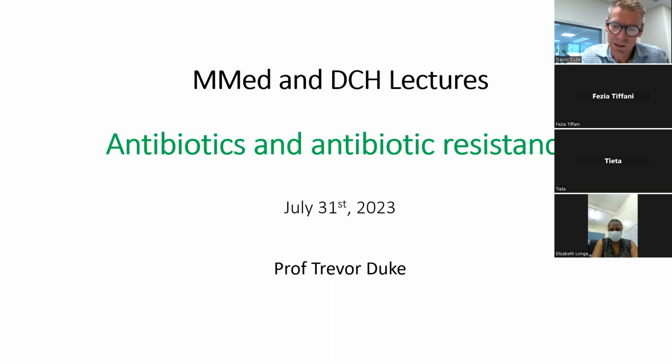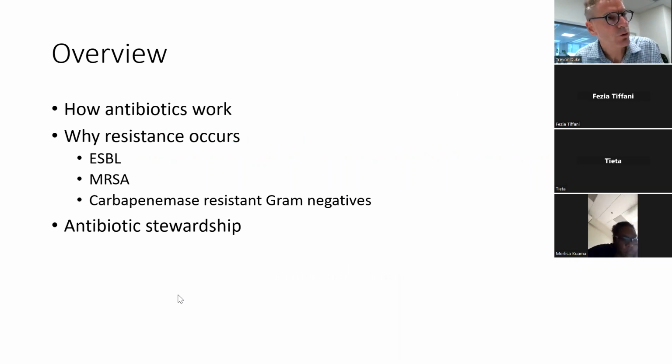So first of all, I'm going to just try to talk a bit about antibiotics and antibiotic prescribing, and we'll go from there. So this is what I'll talk a bit about. I'll say something about how antibiotics work and how we might choose the most appropriate antibiotic. And then I'm going to say, when you understand how antibiotics work, you can sort of also understand how resistance develops. And I'm going to say why resistance occurs and talk about a few different common types of antibiotic resistance, which we see in everyday practice. And then I'll say something about antibiotic stewardship along the way. So that's the sort of overview of the talk.